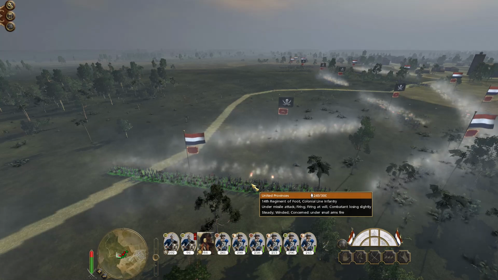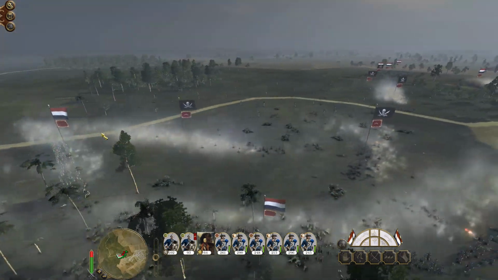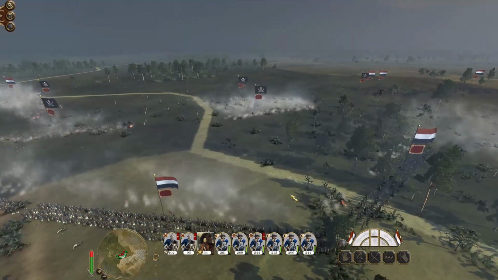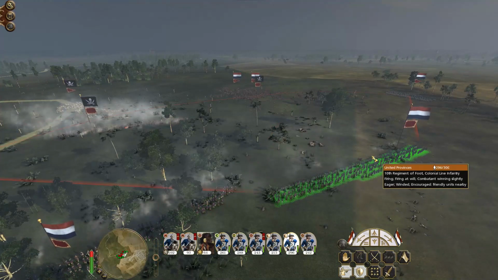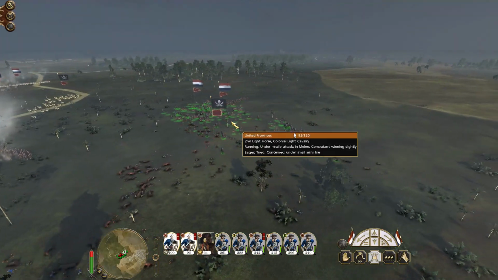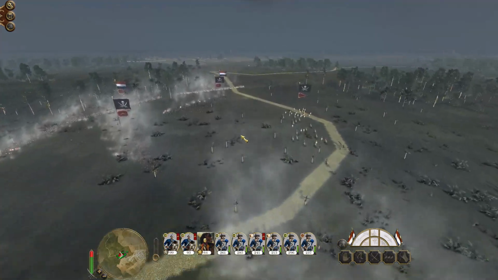Well, they're doing a pretty good number on us, aren't they? It's actually pretty equal numbers. We've knocked each other down a fair amount. We need a flank. Get a flank. Come on, boys.